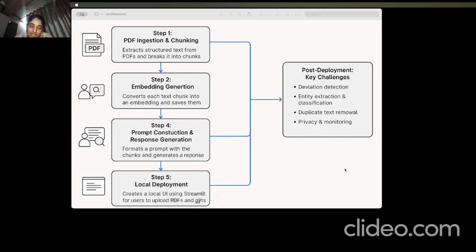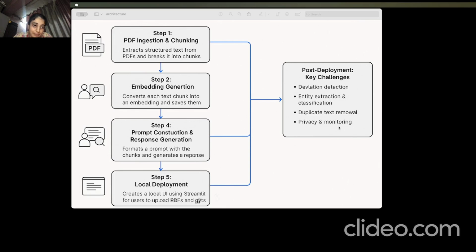If a chunk is missing or irrelevant, then the model is programmed to respond with no information found, so that the user always knows. It is all generated using the PDF only. AI is not generating anything on its own, so there will be very few hallucinations. In fact, zero hallucinations. And the last step is my local deployment.